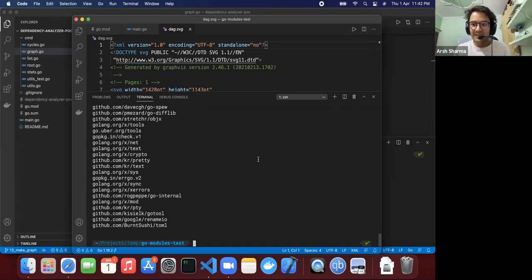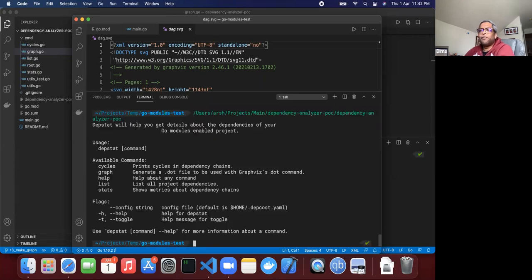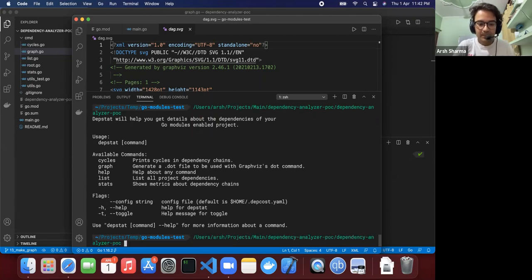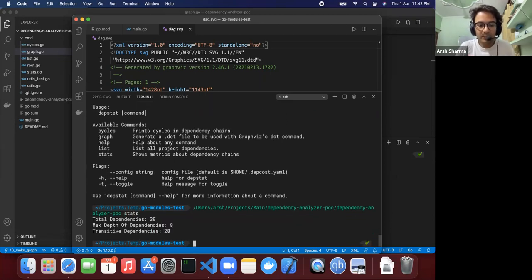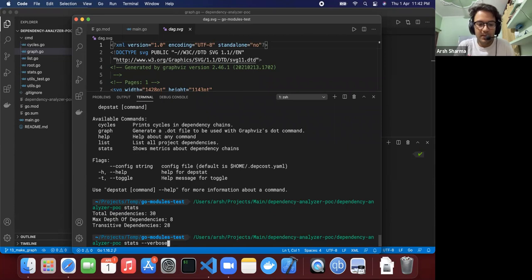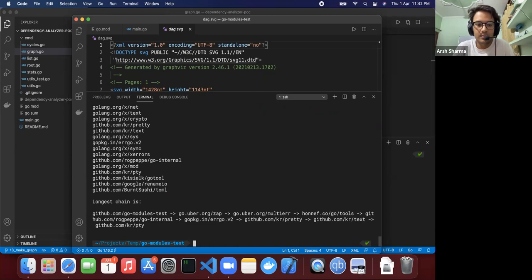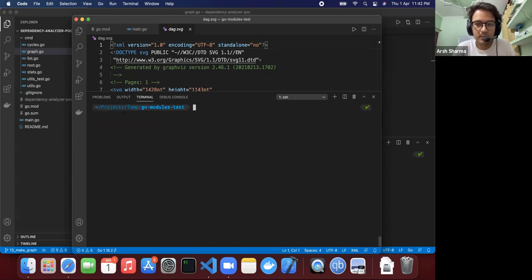Alright. So Nabarun, Naveed, do you have any other feedback? Did we finish all of it, right? Stats is left. Okay, go ahead. We already have the JSON for this. Max depth of dependencies, see verbose. Sure. Again, you might have to sort that.